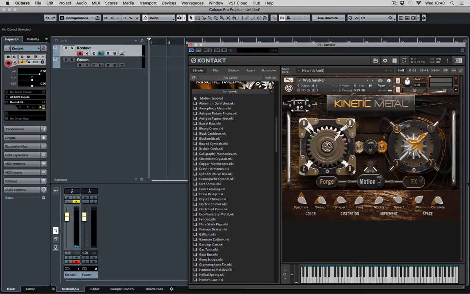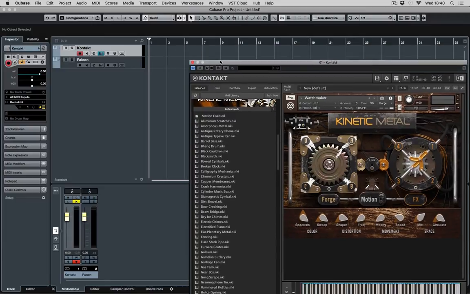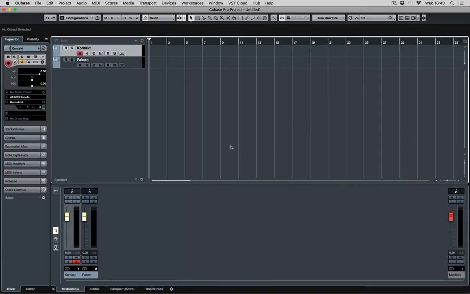Now, automating this thing is a little weird. Normally, you think, oh, in Cubase I would just hit this write automation. Let's actually record something really quick here.